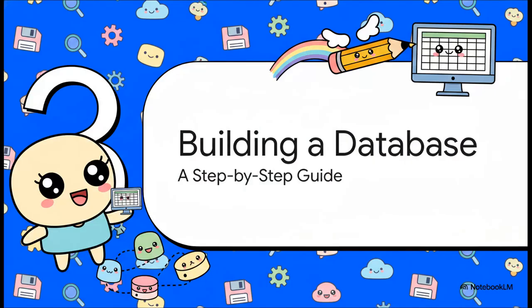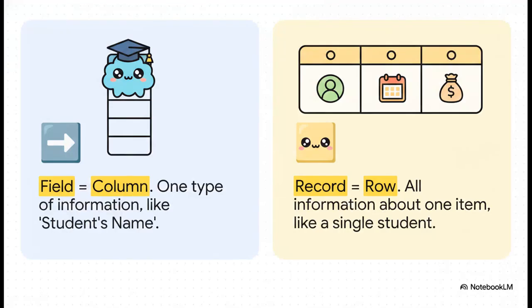All right, enough talk. It's time to roll up our sleeves and actually build one. We are going to walk through the exact steps to create your very first database, starting from a totally blank spreadsheet. But first, we've got to get two key terms straight, a field and a record.